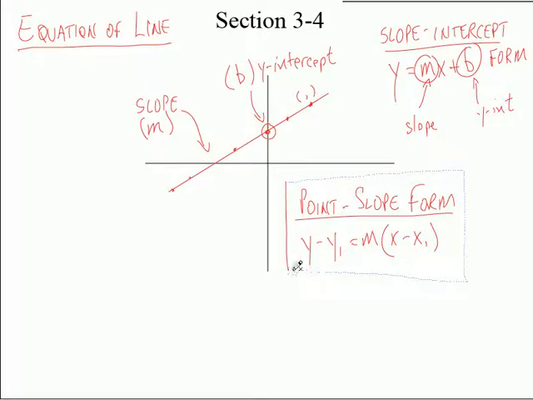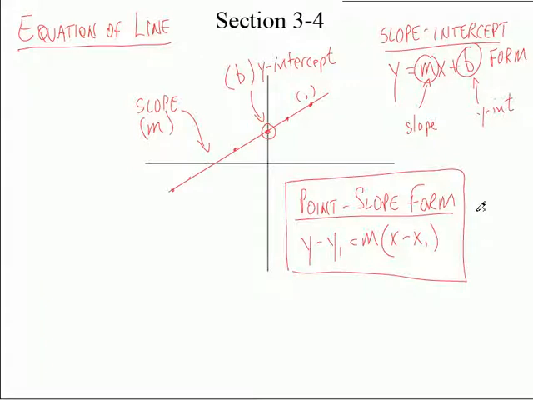Remember how I said this x and y up here was kind of like window dressing? When we write the equation of a line, it's just going to be the letter x and it's just going to be the letter y. We're not going to put in a number for x, or we're not going to put in a number for y. It's just going to be an x and a y. Same thing with this x and y. See this x right here and this y right here? It's just going to stay x and y. But this x1 and this y1 is actually going to be a number.